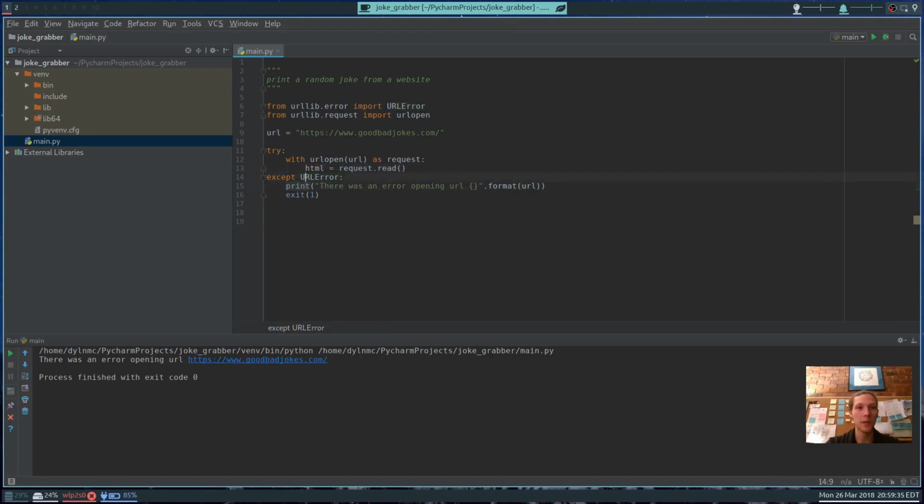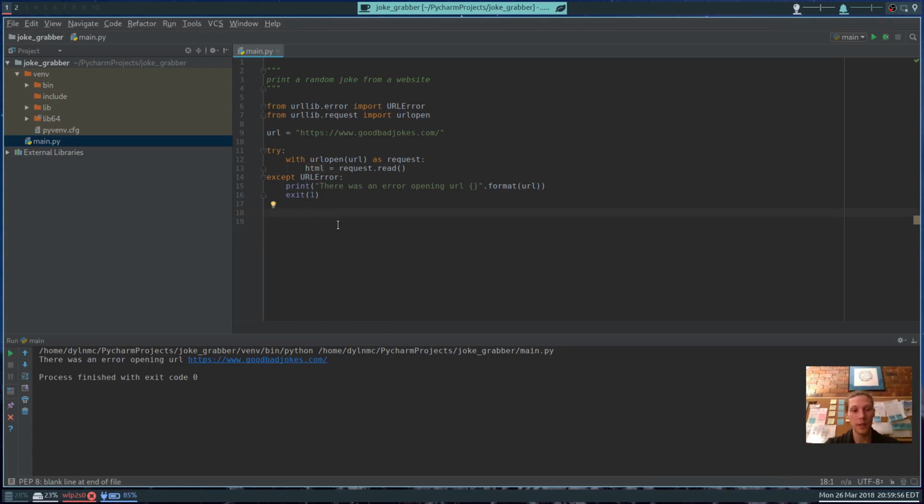But if there's an error trying to read it, for example, our internet connection is down, it's actually not going to create that variable. And so I want to exit, to not continue with the program. And now I'm going to be using the BeautifulSoup function to basically certify this raw HTML so that we can parse it.